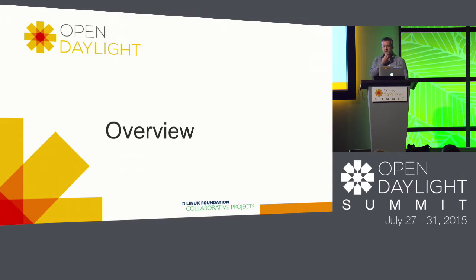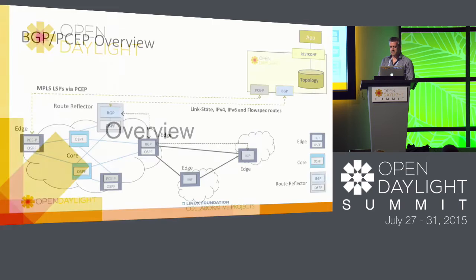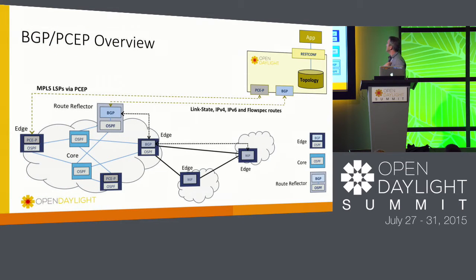So, overview. I'll start with what is the BGP plugin and how does it work. Pretty much everything I'm covering is going to fit into this framework pictorially. So you have OpenDaylight at the top right. Applications talking through different RESTCONF APIs, typically talking to the topology, though in some cases you will want to talk directly to the RIBs. Then, as you see, BGP and PCEP being the 2 plugins we're using. With BGP, typically we talk to the route reflectors.